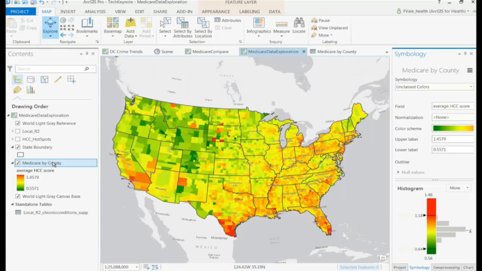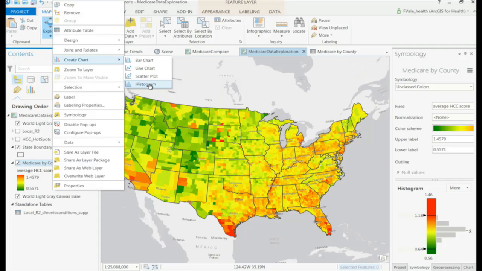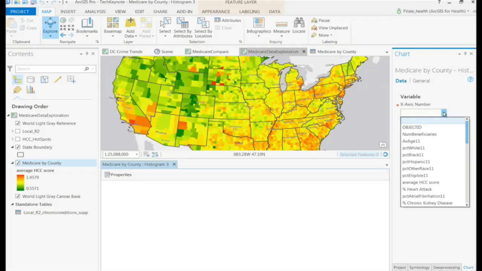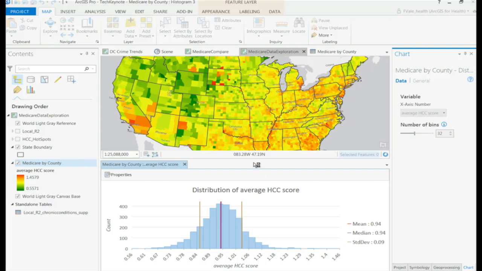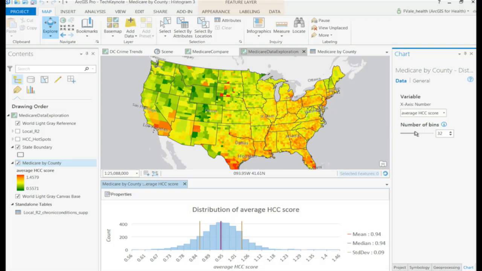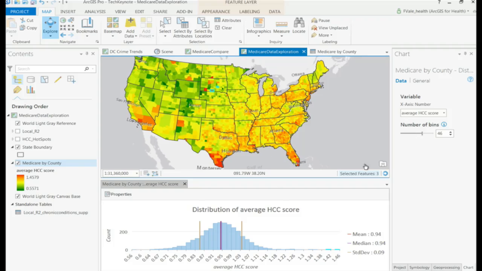And so to do that, I'm going to take a look at a histogram of this data. So I'll point to my HCC scores and increase the number of bins here so I can get some more detail on the structure of my data. And so we see that it's actually a pretty normal distribution. The mean and median are the same, which means we have a normal distribution. But we do see a couple of outliers here on the far end. So if I highlight these in my histogram, I can identify where they fall on my map. And I can start to get some understanding of where these problems are occurring.